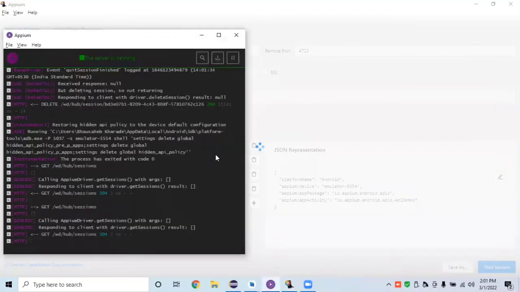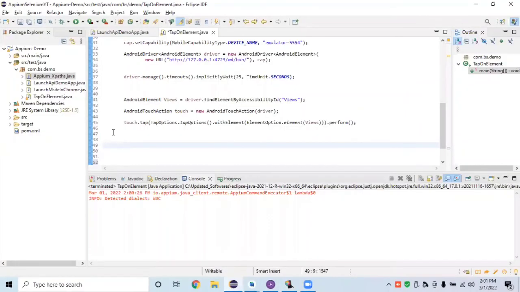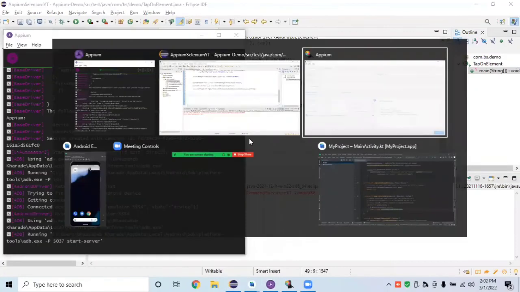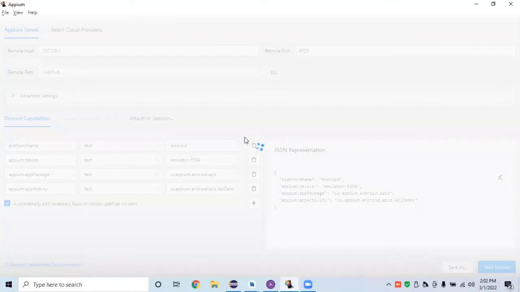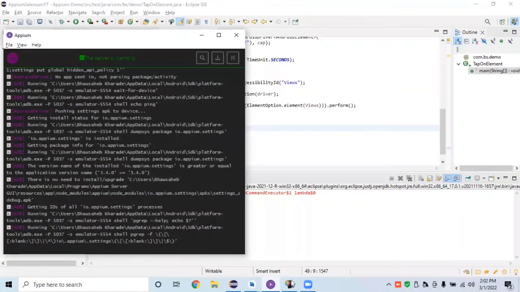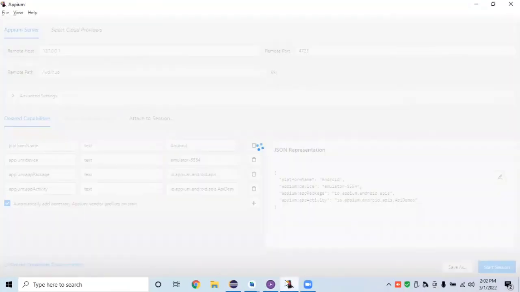We know how to tap on the elements. So without wasting time, we will tap all three elements one by one, and then we'll see how to perform a long press action directly on the element. So let's wait for some time until Appium inspector launches our Appium API demo app on our device.